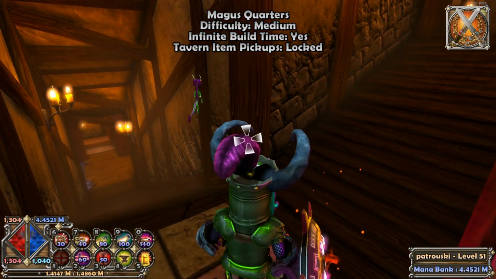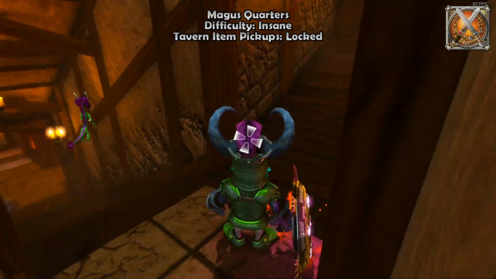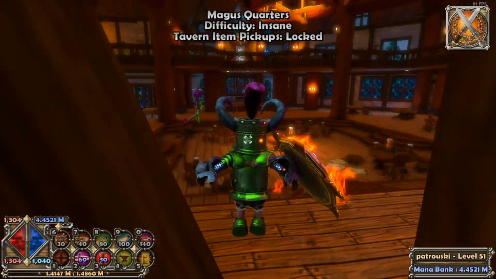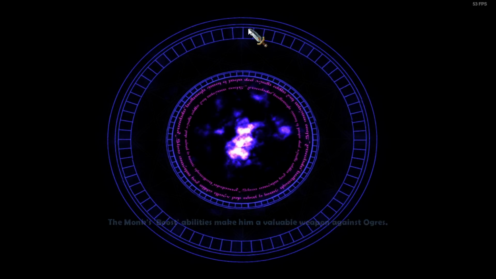Something I didn't actually know, you can just go ahead and press G the same way you would start a round on a map and load up the level selector while in any part of the tavern. I actually didn't know that. That's a really cool little tip, so I can do little things up here and then jump into it. That's cool. Let's go ahead and jump into insane difficulty Magus Quarters.